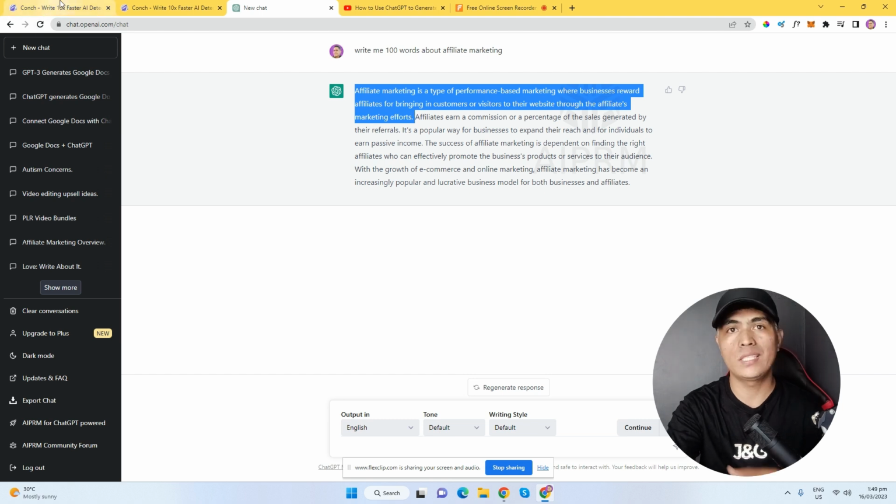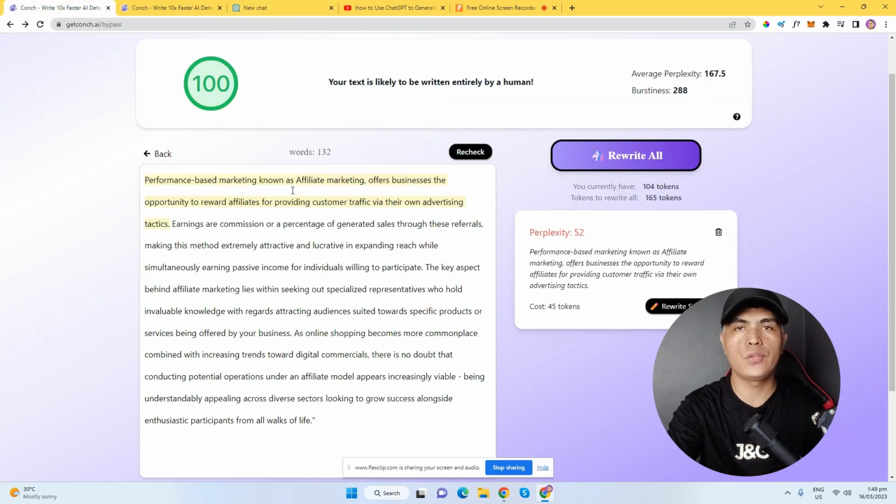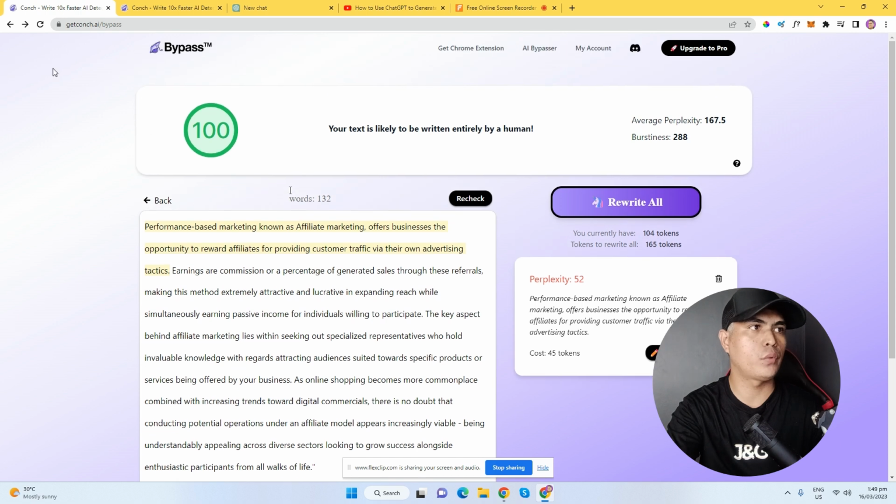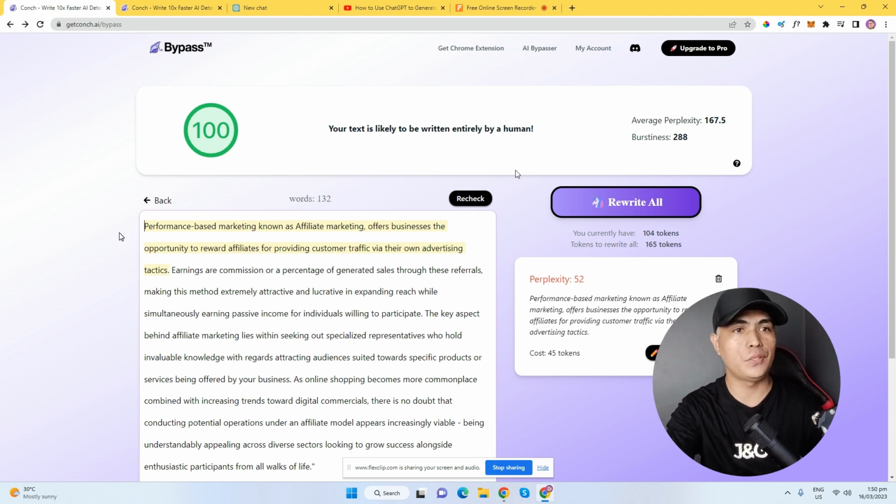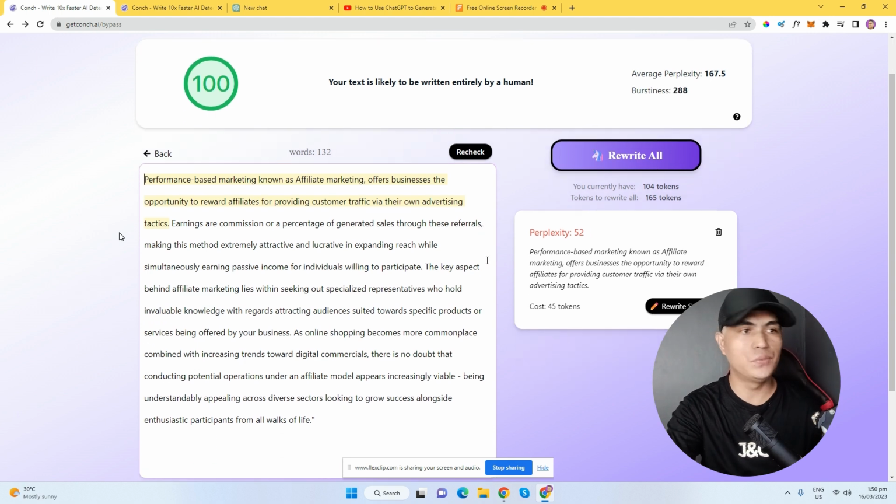Now let's read this brand new content, which is generated with GetCrunch.ai: performance-based marketing, known as affiliate marketing, offers businesses the opportunity to reward affiliates for providing customers traffic via their own advertising tactics. This is really powerful because this sentence makes total sense, right? And it took like one click to do that.